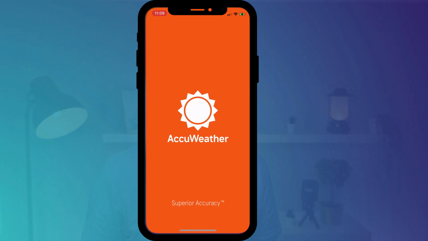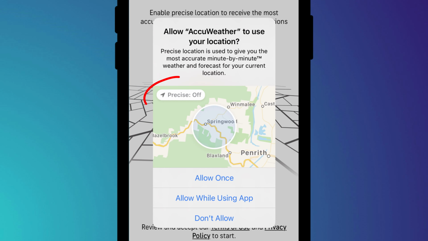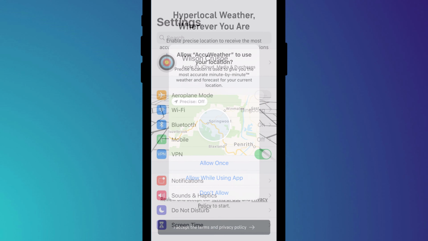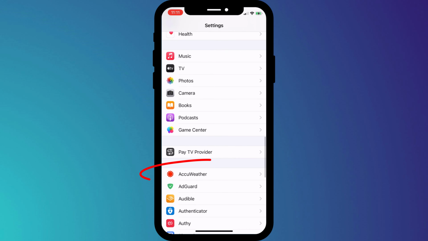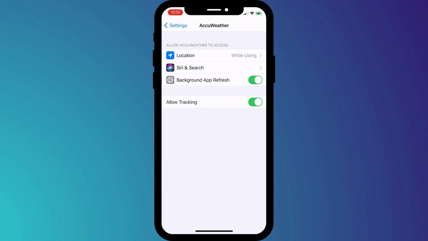If you'd like to know how to block apps from tracking you, then this is how you do it. In iOS, we now have the ability to prevent apps from tracking our location and our online activity. When it comes to location tracking, there are a couple of options. You can choose whether to allow an app to know your precise location based on GPS coordinates, and you can choose whether an app is allowed to track you all of the time, just whilst you're using that app, or not at all. You can set these options for each individual app by clicking on the app name in Settings.